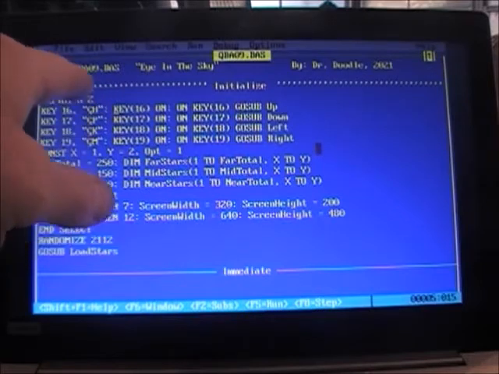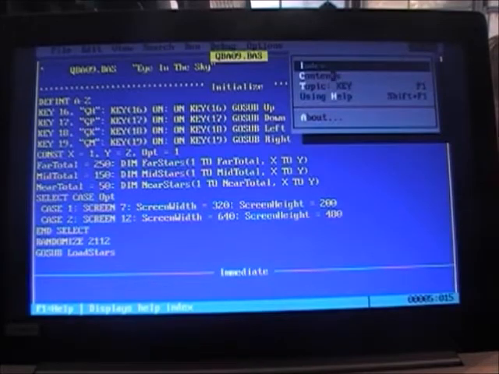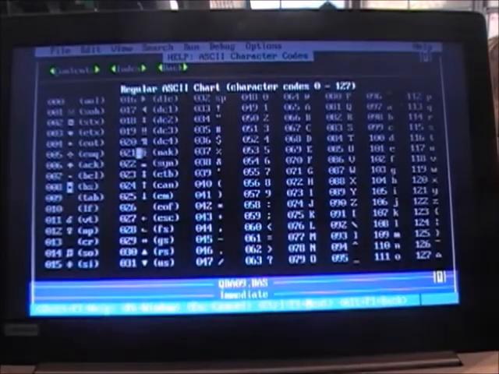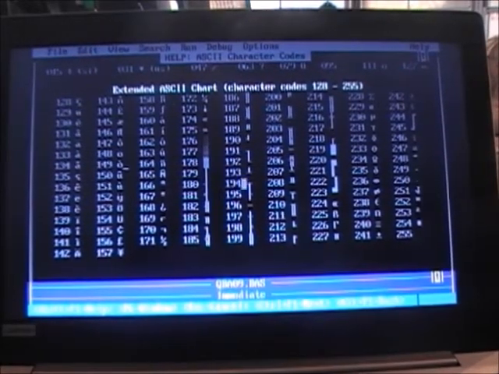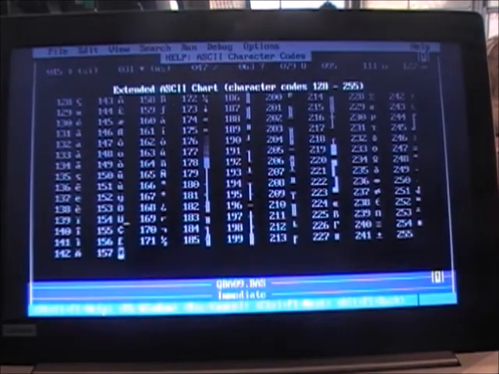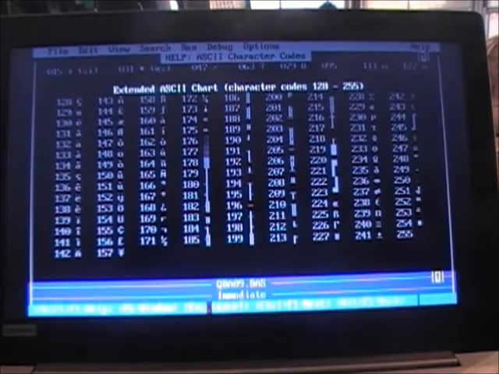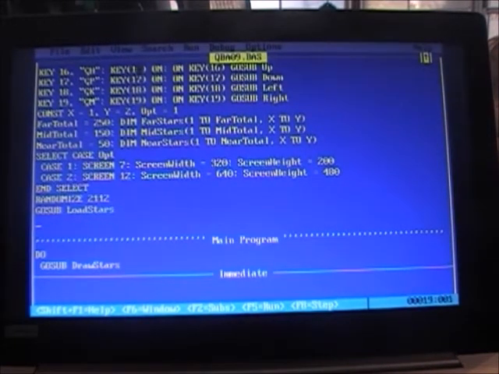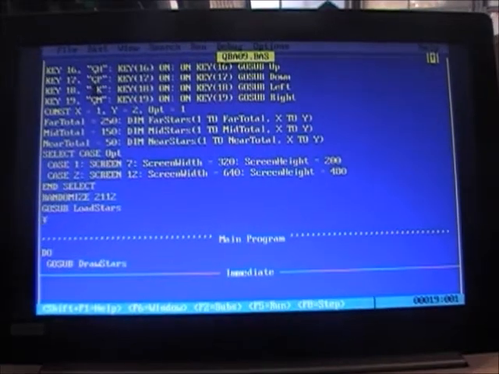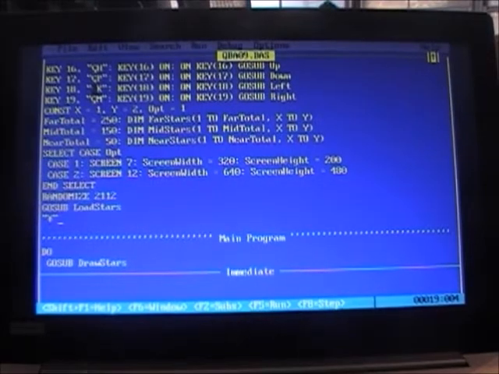Just remember, though, sure, you can type H, P, K, and M, but for that weird, crazy C, go to help, contents, ASCII character codes, and there are all your graphic characters. So, for example, if you wanted to print, I don't know, this pound note, or no, we'll go with yen. It could be edit, copy. It looks like a crazy spaceship or a missile or something like that. So we just go here, edit, paste. There it is. Even though we can't type it on the keyboard, we can copy it from the ASCII chart and paste it in here.